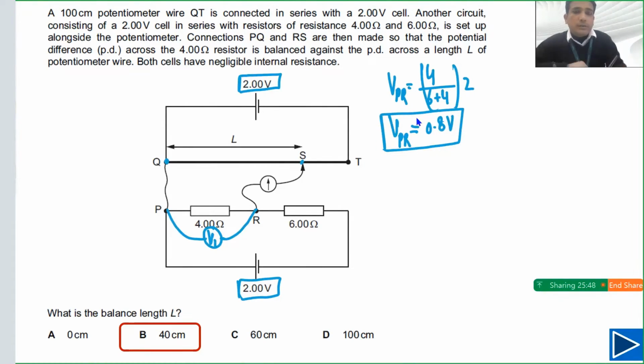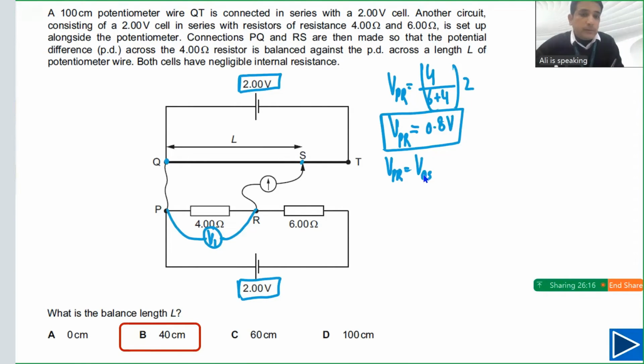Now, in this case, VPR is equal to VQS. I'm just writing this for each student to understand. Maybe some of you have a very clear understanding, so you can listen to this one. Still, you will get something from this explanation. At least you understand the problem solving method. So there is always something for everyone when I'm explaining.